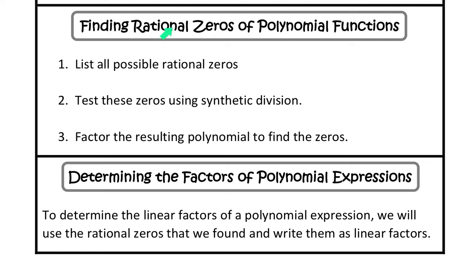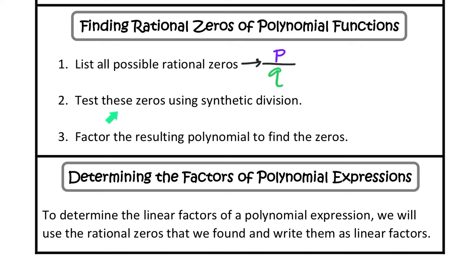There's 3 steps to find the rational zeros of a polynomial. You have to list all the possible rational zeros. So if you remember in the last lesson, we did P divided by Q. So that's this first step here, doing all the P divided by Q parts. And the new thing that we're doing today is step 2 and 3. We're testing the values that we get with the P and the Q, and we're going to be using synthetic division.